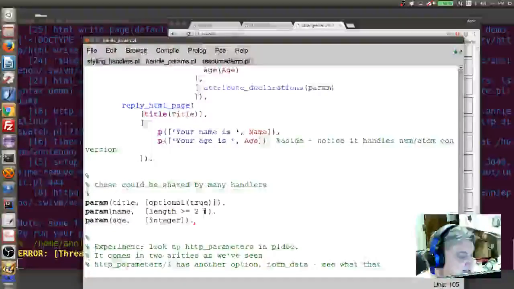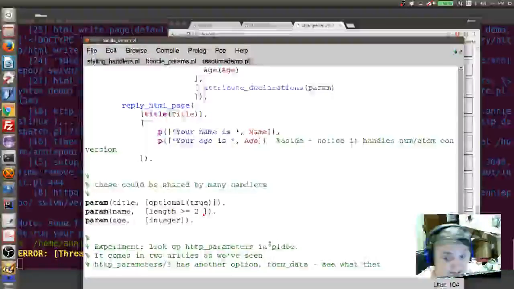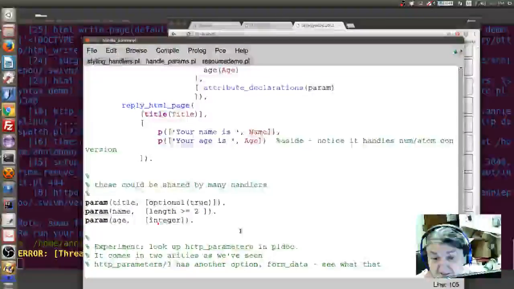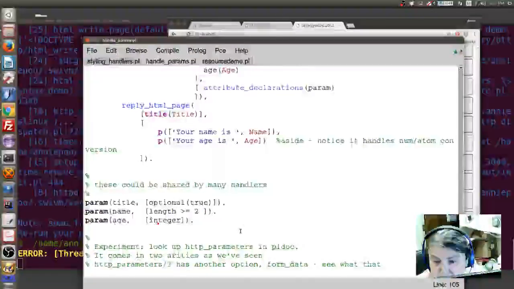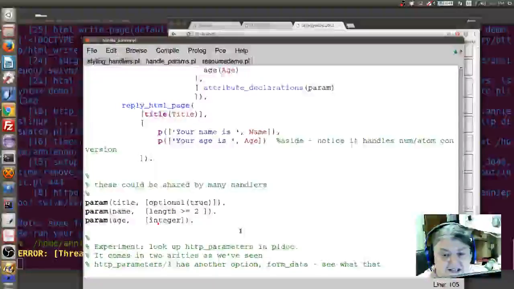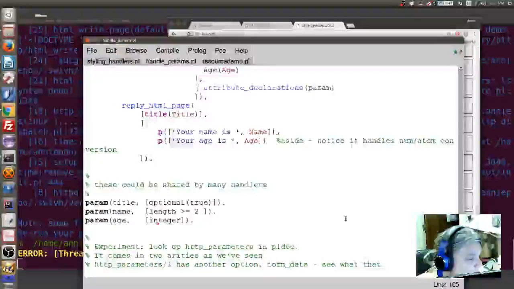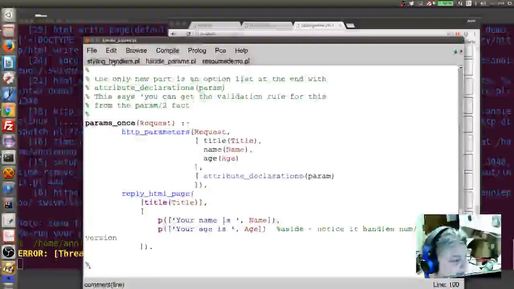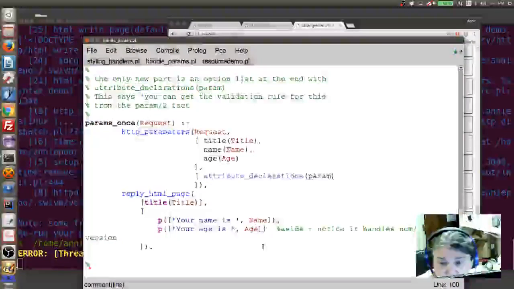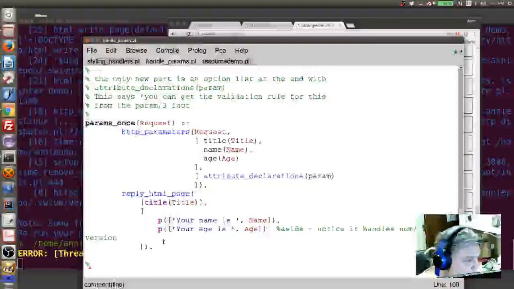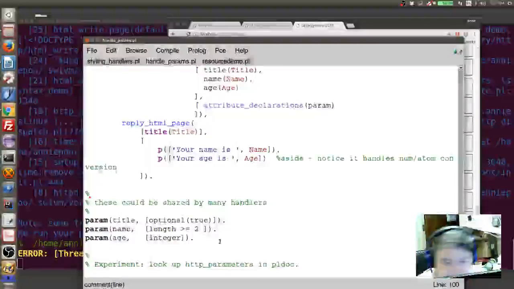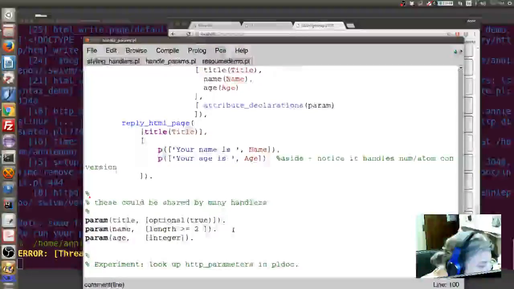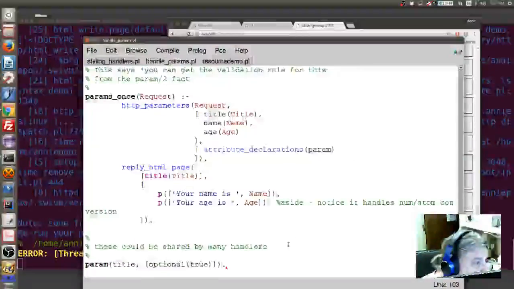You can insist that it be of length greater than 2. If you say integer, it will be converted to an integer. It will enforce that it is an integer. And of course, if you're handed invalid stuff, it will fail. So you really should be prepared for HTTP parameters to fail.